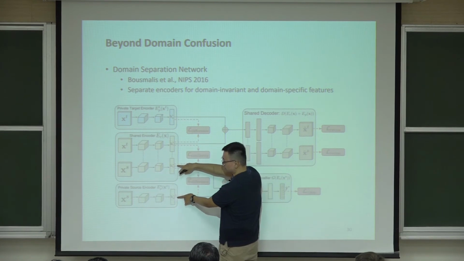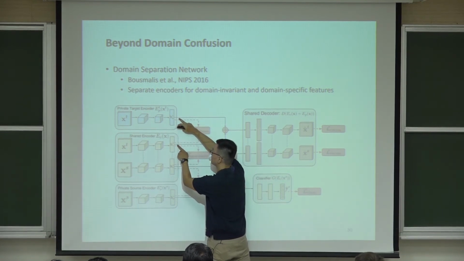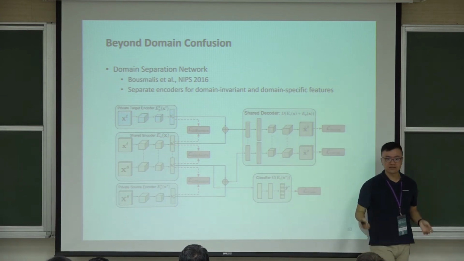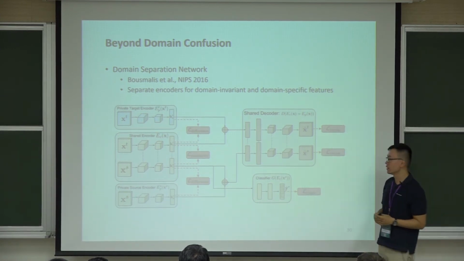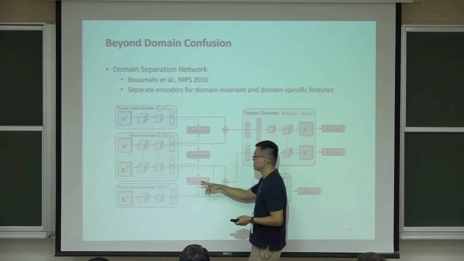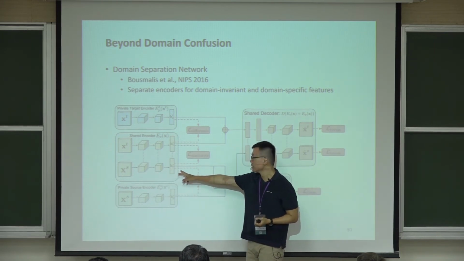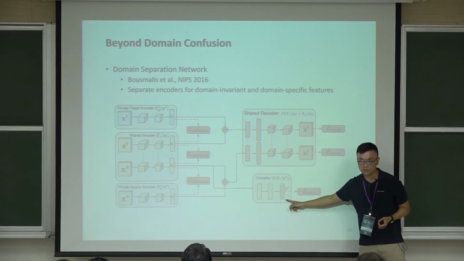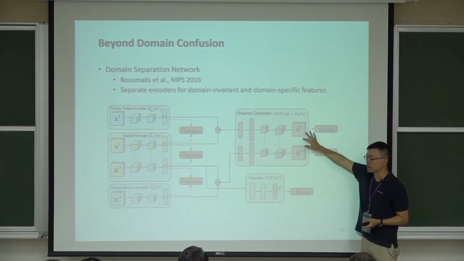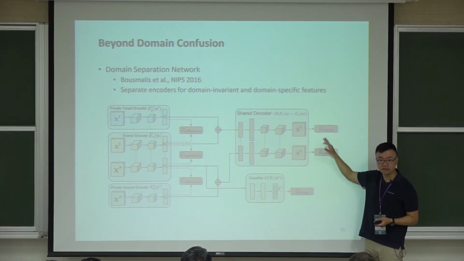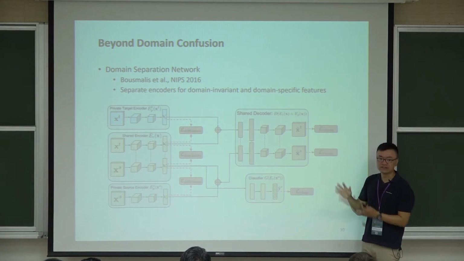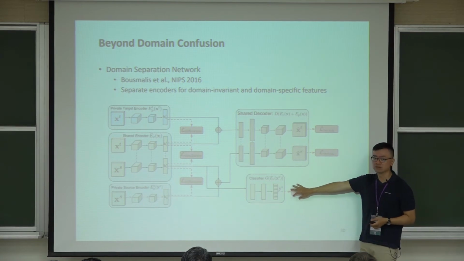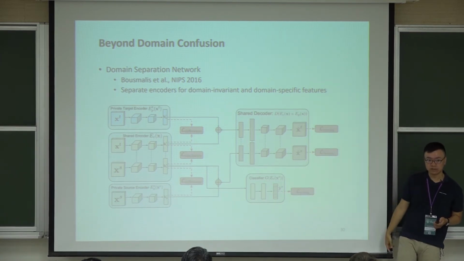But taking these two features, eventually you would still like to reconstruct your original data. So it's just like an autoencoder. And for the source domain data, because you do have the label information, you still can apply the classification loss using this branch. So again, it is multitask learning. They consider the data reconstruction loss and the classification loss at the same time to train their models.